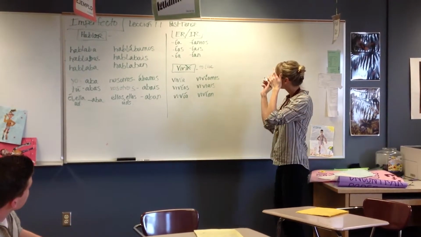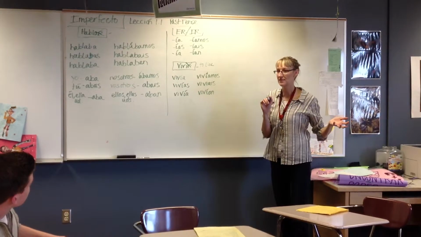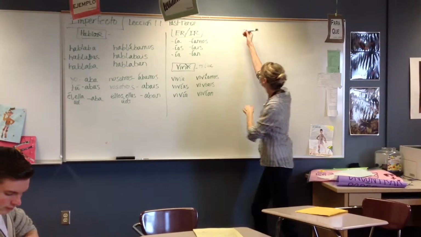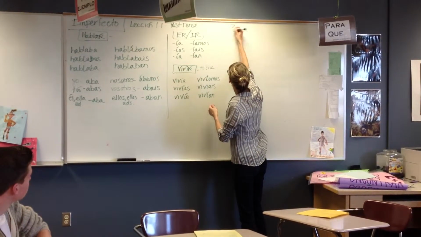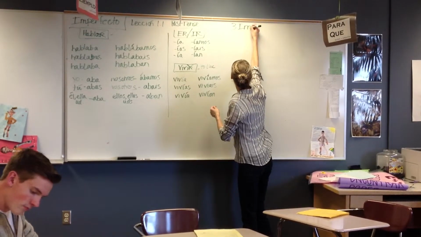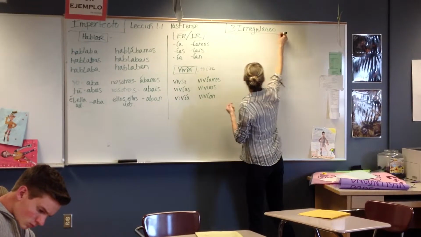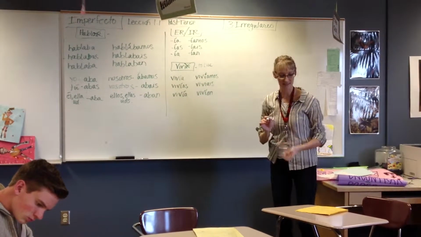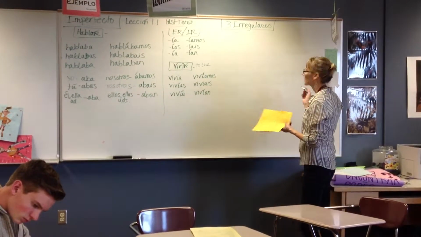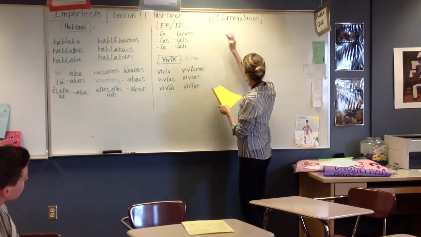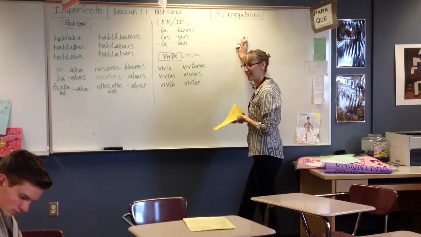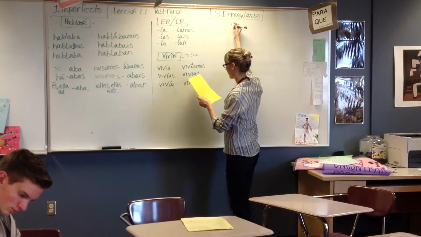We're getting there. You want to get your 3 irregulars? Because it's easy. Let's get our tres irregulares. You'll notice in this class I do a lot of phonetics. I sound things out a lot because I can't spell to save my soul. But if I can sound it out, then I can spell it. That's why I like Spanish, because it is very phonetic.